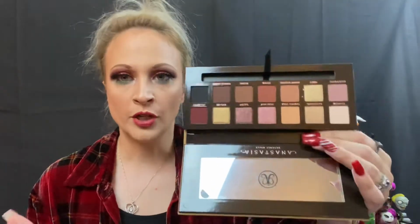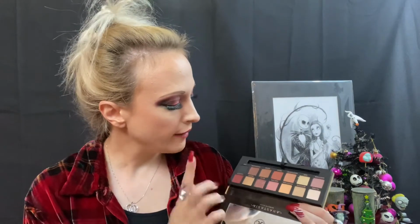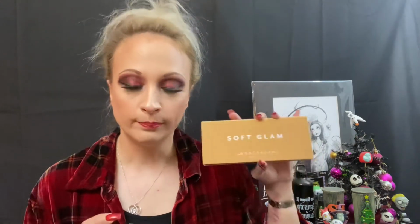And then I did get Soft Glam recently, and I haven't actually used this palette, but I ranked it higher than those just because I know I will. I'm throwing brushes again. Look at this color story. There's no way I'm not going to use that. I say that and it'll probably be forever before I touch it, but there is a black. Mulberry is really pretty. I feel like this could be a spring or fall palette because you've got some depth, some light. I don't know why it took me so long to buy this. When I went to Montana for Thanksgiving, I still had a gift card at Ulta. So this was one of my purchases.